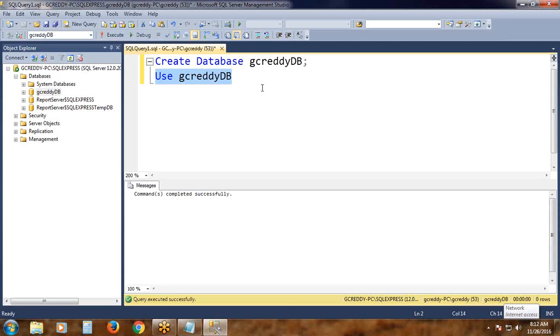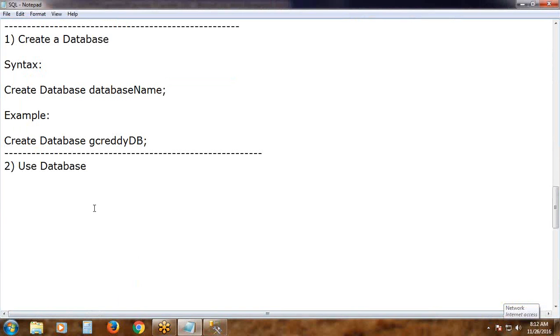Now observe focus changed na. Yes, sir. Syntax. What is the syntax? Use just database name. Semicolon optional.